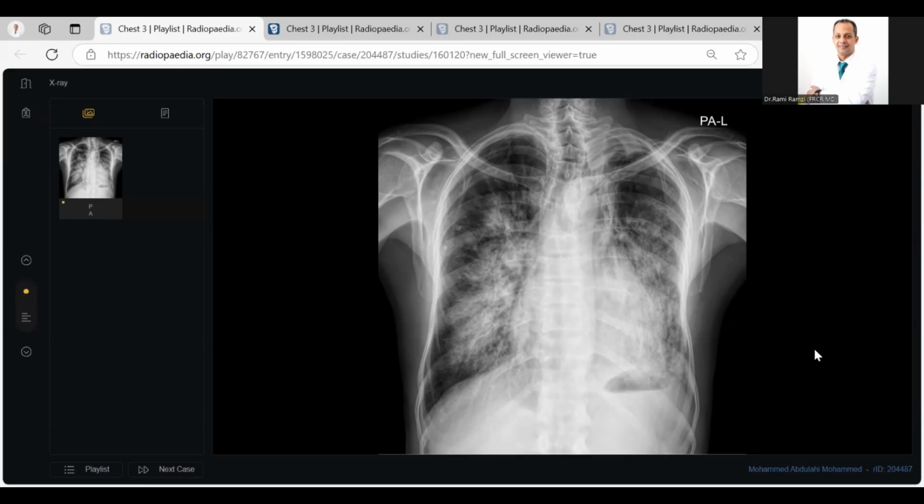There is cardiomegaly, there is bilateral asymmetrical, mainly on the right, perihilar opacification. However, there is no pleural effusion. There is also bilateral enlargement of the superior pulmonary vasculature, which is called the cephalization sign. All these signs are almost consistent with cardiogenic pulmonary edema. I will ask the patient for any history of chronic cardiac disease.